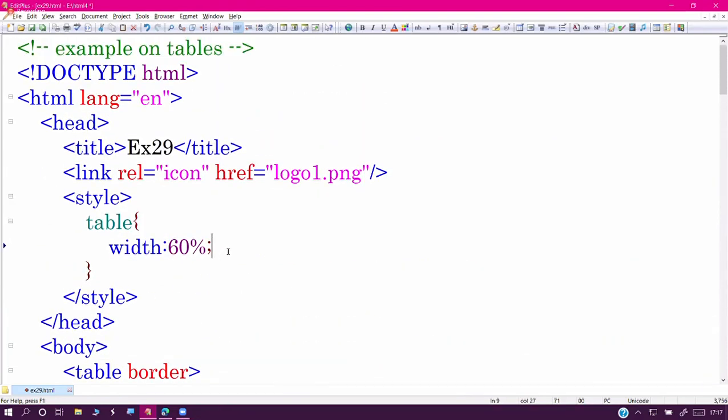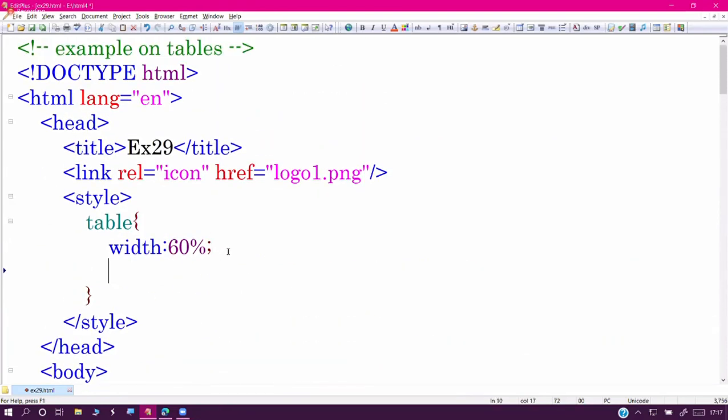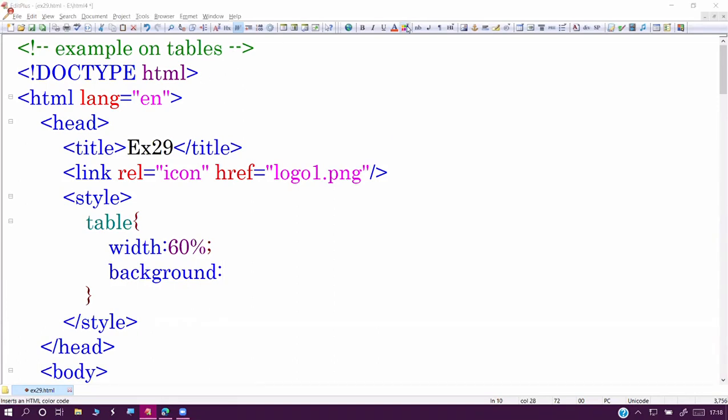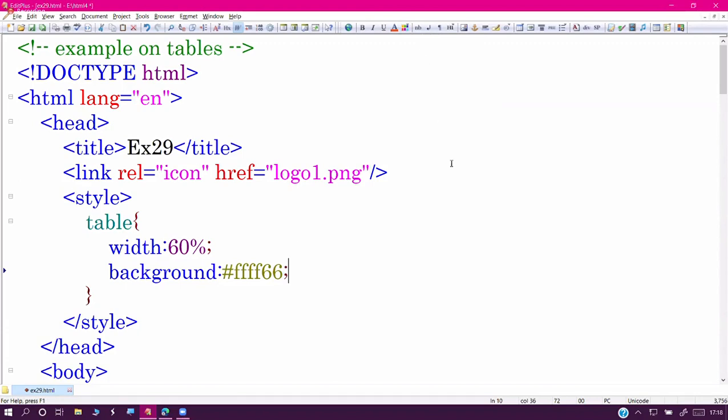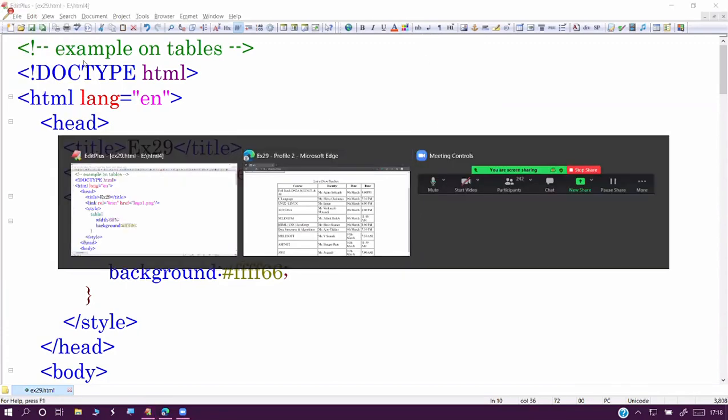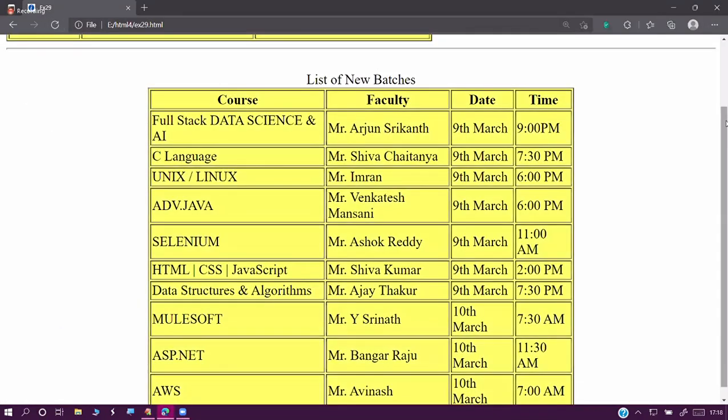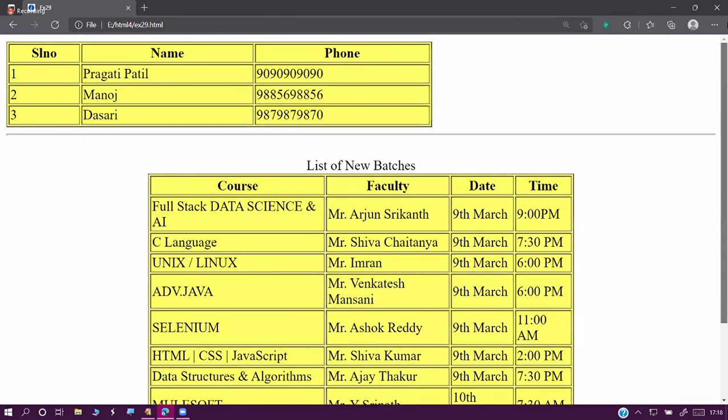Next, the background color of the table. When I apply the table background, sir, the full table color changes. The total page does not change, only the table color changes. Whatever area the table occupies, that much area changes color.